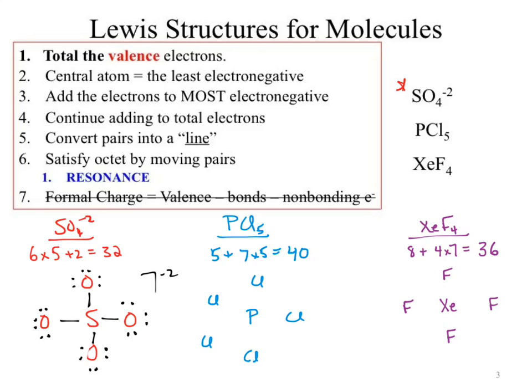So why did they go through and draw the double bond? Because Rule 7 is to assign formal charge per atom. You're not required to do that, which means you don't have the tools to realize that this structure, as we've got it drawn, is actually better than the previous one. When we go through and draw Lewis structures, we assign a formal charge per atom. Then our very last step is do whatever we got to do to minimize that charge. Okay?